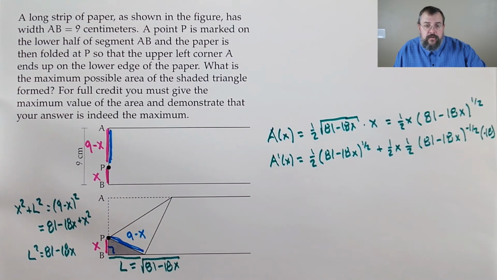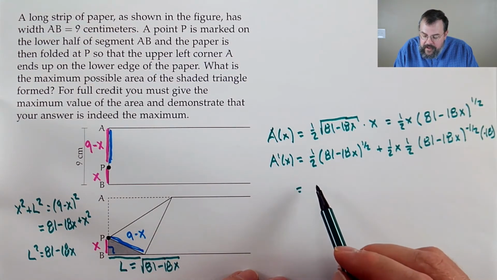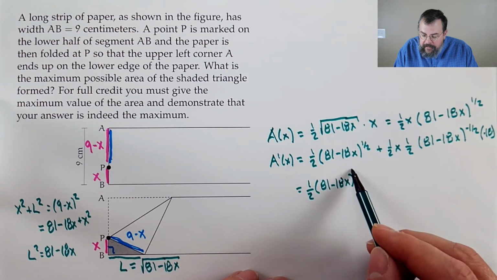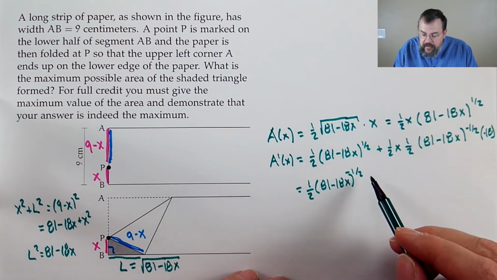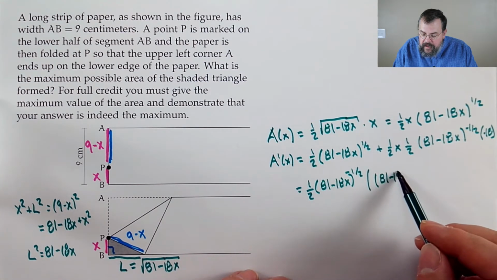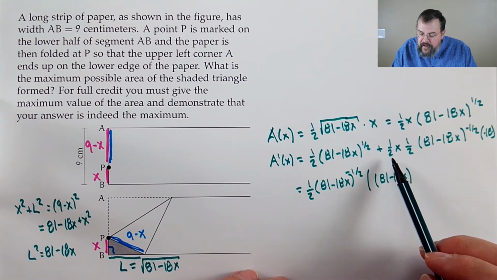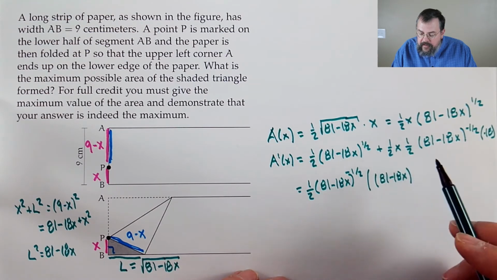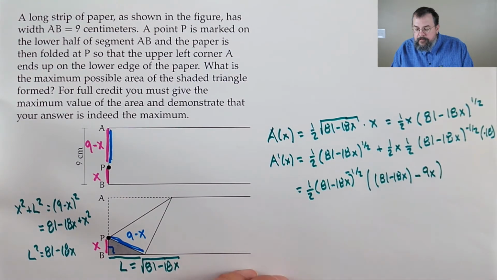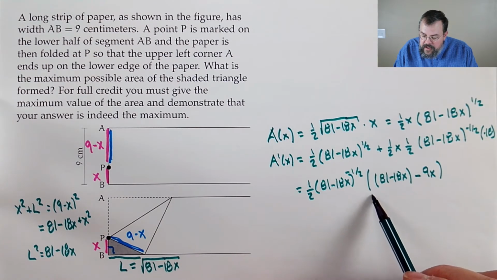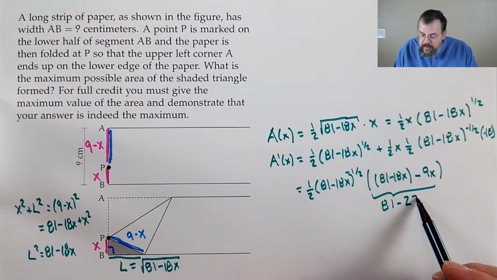Okay, good. So the next thing for us to do is clean it up a little bit. Certainly we can factor out a 1/2 for right now, and (81 minus 18x) to the negative 1/2. That's the smaller power. So from the first term, since I pulled out a negative 1/2, this was positive 1/2 to begin with, that'll leave us with 81 minus 18x. From the second term, I grabbed the half and the (81 minus 18x) to the minus 1/2, so I'm still left with this 1/2, this minus 18, and that x. If you put that all together, that's minus 9x. All right, well, let's focus our energy over here. This is really 81 minus 27x.